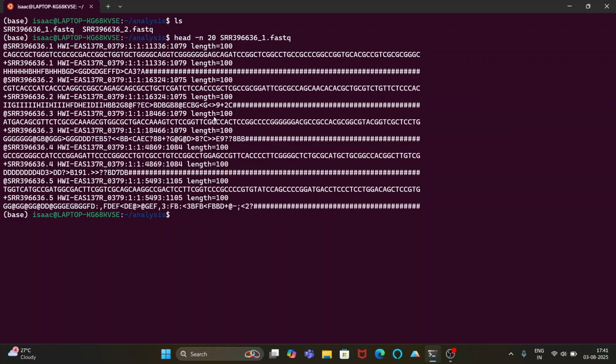Not the whole file, because if you open the whole file it will take time to read all of it, and just like opening a word file or text file normally, it will take time to load and might get stuck if your laptop is quite slow. So in this case you don't have to open up a text editor. You just open the Ubuntu terminal and open up the first 20 lines of this file there.